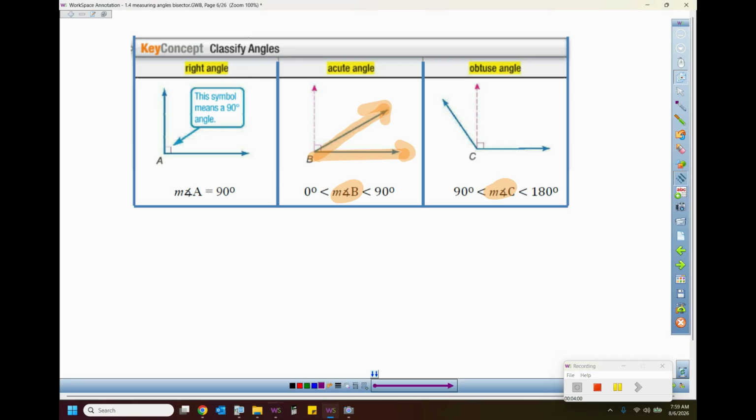So like if I was to draw this right here, and put an A and a B and a C, angle ABC, if I've got ray BA and ray BC, that's nice and straight. Well, that's always going to measure 180 degrees. And that's one of the basics of geometry as well, that anything that's on a straight line, aka a straight angle, measures 180 degrees. Can't ever measure more than that.